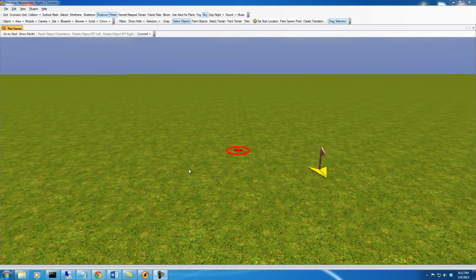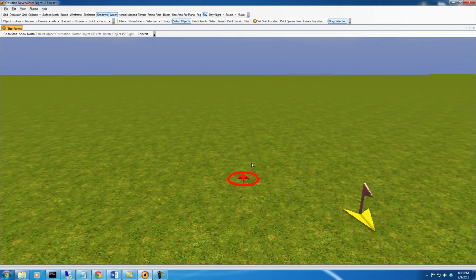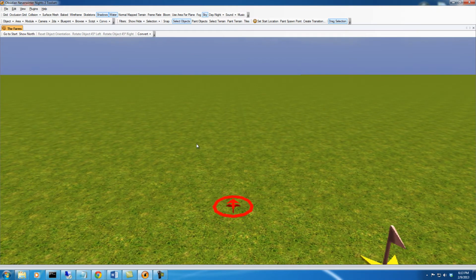So what we're going to do to demonstrate this is set up a little special effect. This particular example is not going to incorporate the quests at all. This is just a special effect. What we want to have happen is we're going to have a trigger here that the players can walk across. And when they walk across it, we're going to have a brazier sitting here that will light up with flames if the player crosses the trigger. Normally it's just sitting there and not doing anything until the player crosses that trigger. Once the player crosses that trigger, we're going to light up that brazier in flames.